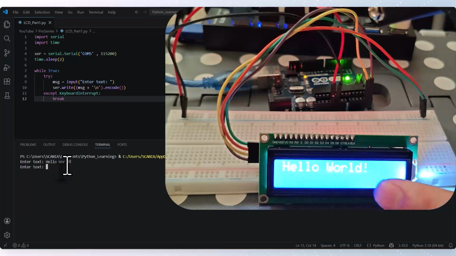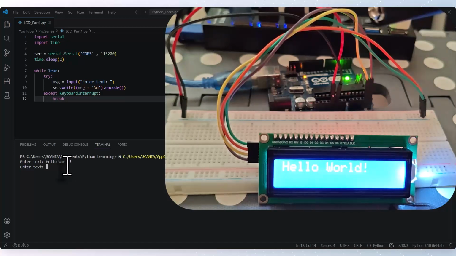You can see the message on your LCD. That's fantastic, guys. This is the first time that we are sending data from Python to Arduino, and we tell the Arduino to print this message on the LCD.